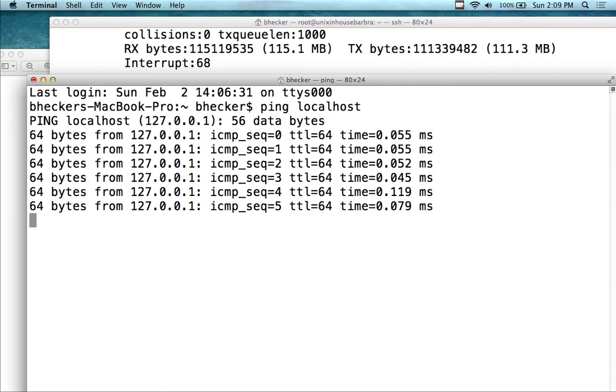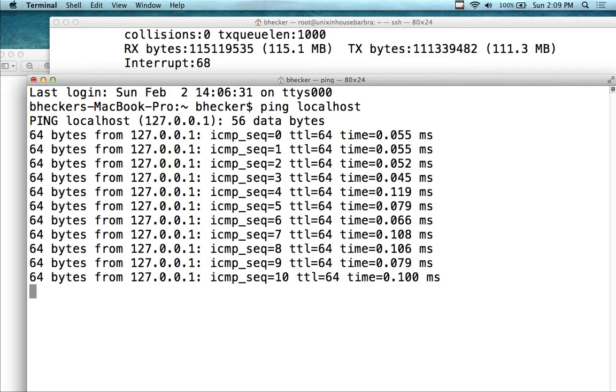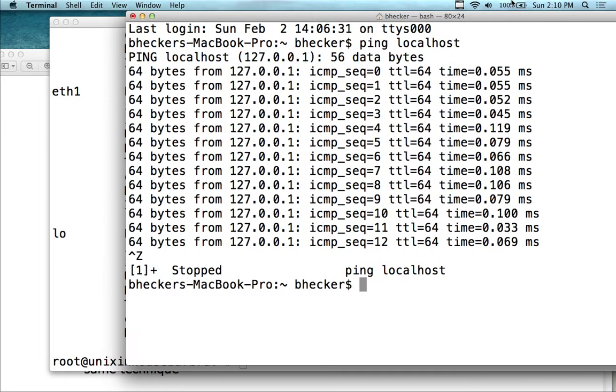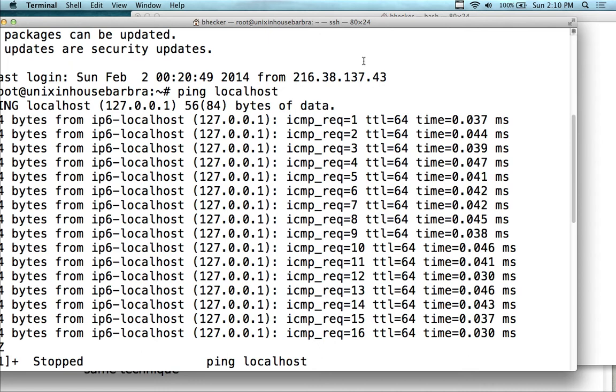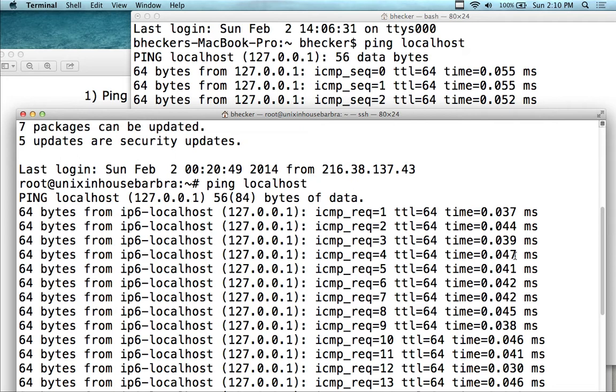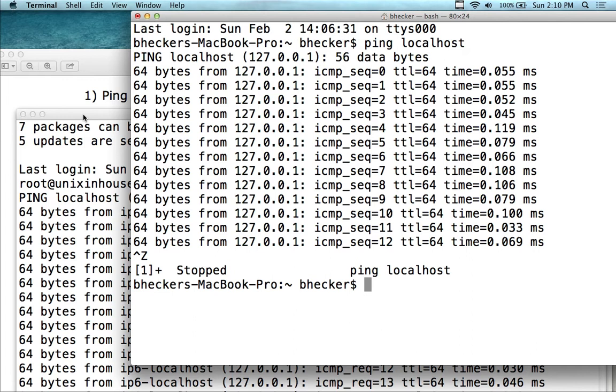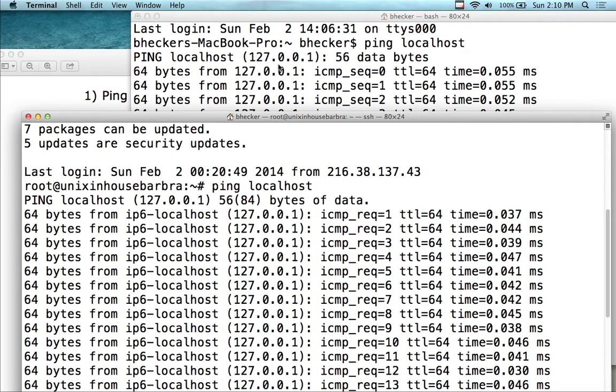I'm going to let it go for a little bit, showing me the time it took to ping myself, essentially. If I stop and I compare the time it took to reach myself here with the time it took to reach myself over here, this one's actually kind of faster. It shows me this processor on this network is probably running at a higher IP. In fact, if I take a look here, I see IP6 over here, and I know I'm on IP4 over here. So I know that the internet protocol that I'm using is different on both of these two computers.